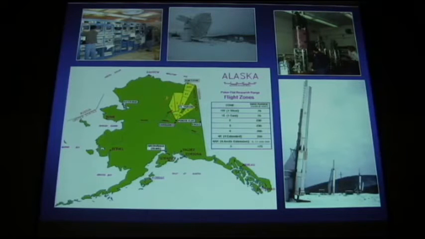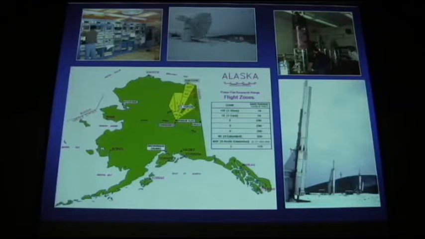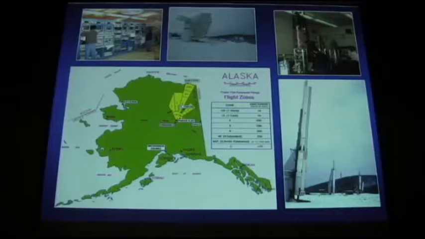And on this side, we are not allowed to fly over the pipeline, just in case something falls down there. We didn't want to hurt the pipeline doing that. So we are limited to doing our experiments here. And on a map of Alaska, this doesn't look like much, but this is the largest rocket range in the world, as far as rocket ranges go, where we can do experiments. There's a rocket range in Scandinavia, and if I were to plot that on the same scale, you would probably just not be able to see it. It's just a tiny little dot here. There's a rocket range down in New Mexico, White Sands. It's also just a tiny little dot where they can do experiments. Of course, you can't do aurora experiments in White Sands in New Mexico.